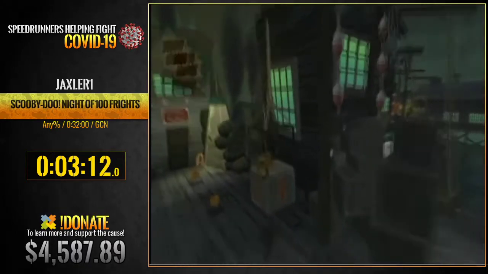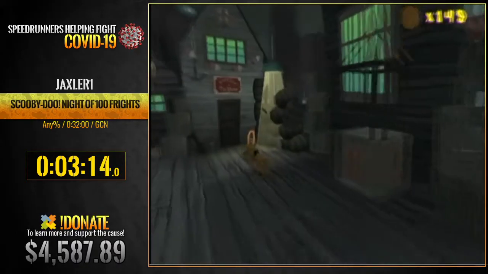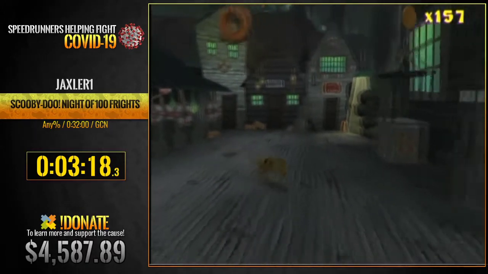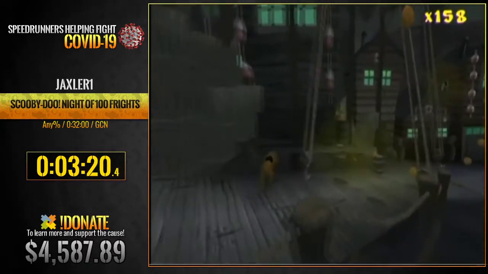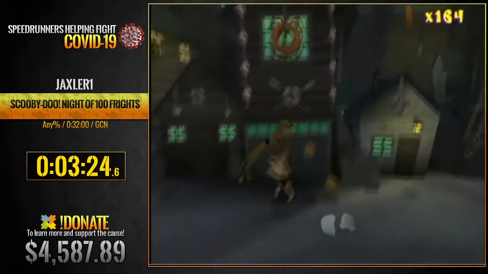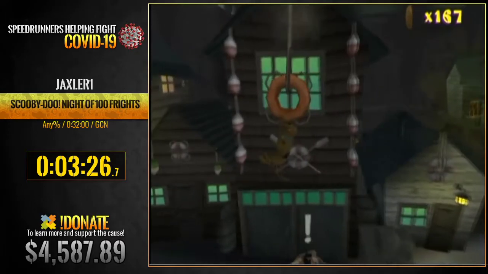All right. And then I'm trying to get this snack box here. Okay, we'll take a second try. And then I'm going to boost off some boxes over here in order to get that last snack box. So normally you have to have Shaggy essentially rubber band you up there, but I'm allergic to Shaggy, so I don't really care about him.